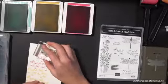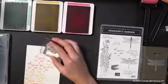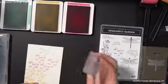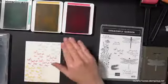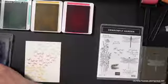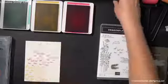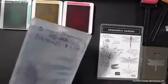Stamp, stamp, stamp. And the nice thing about this project card is you can do it with anything you own. You don't have to have the Dragonfly garden bundle. You can do it with anything else, just as long as you use 3 different colors going up your card. Okay, so you can clean that now and put it aside, that stamp set, and you shouldn't need your chamois anymore for the moment.